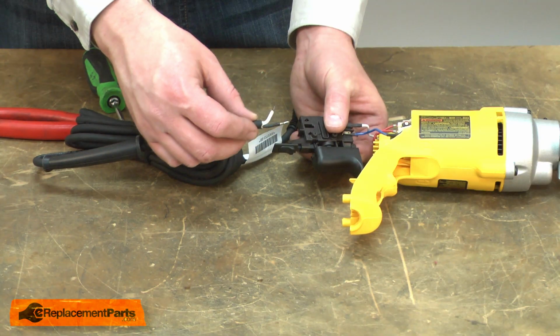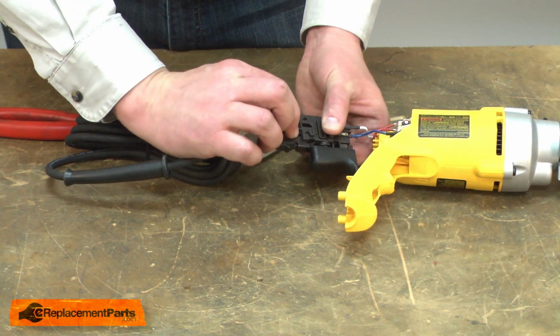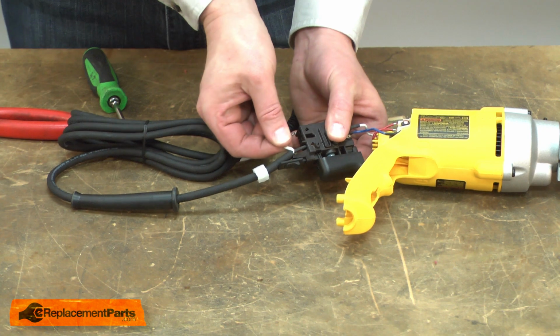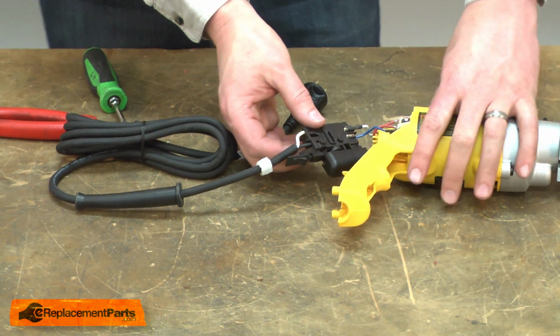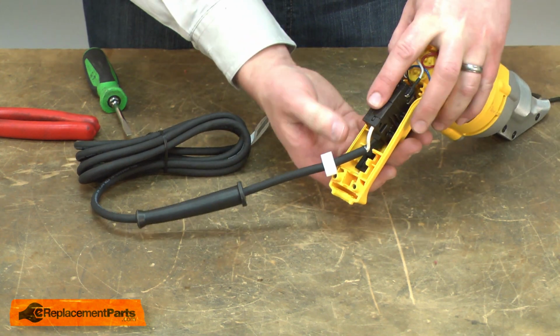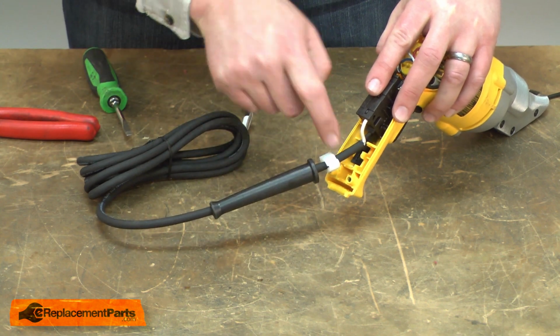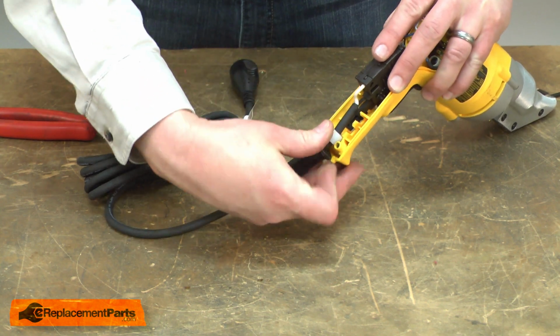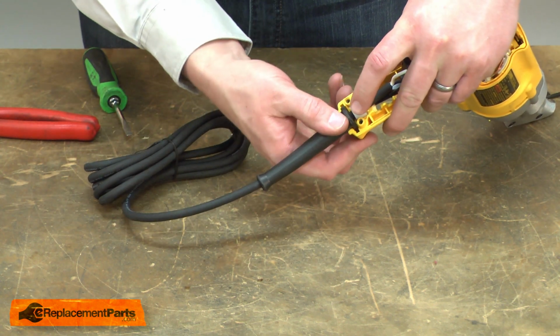Now I can reinstall the cord onto the switch. First the black wire, and then the white. I'll place the switch back into the housing, place the cord clamp into the recess for it, and realign the strain relief with the recess in the housing.